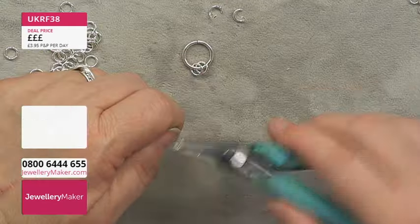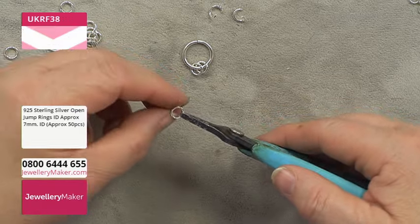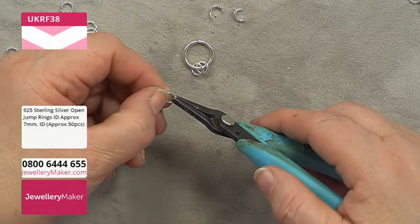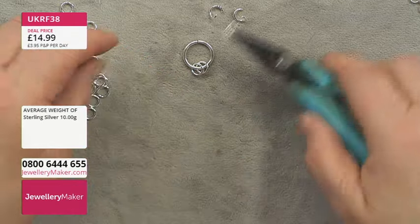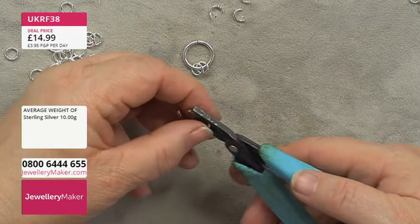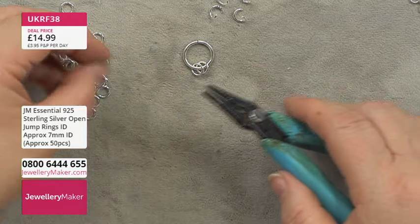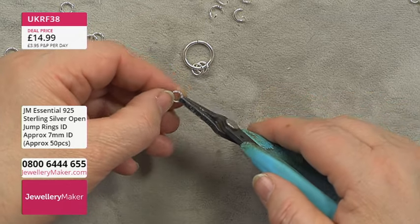So you can put it in and twist, put it in, twist, put it in and twist. I'm terrible for using my nails. I always end up with grooves in my nails. And I'm also terrible for not being able to see where they open. Our jump rings are beautifully laser cut, and they are so precise that it's sometimes hard to see exactly where the cut is.